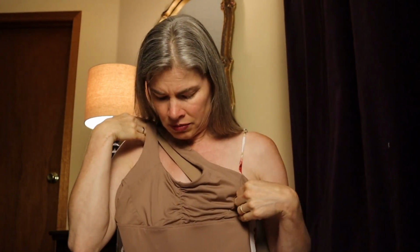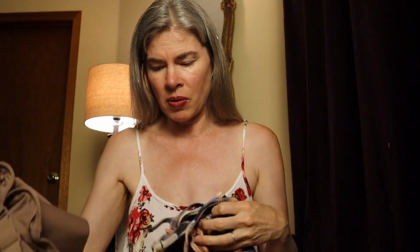This one came in navy blue and this kind of cocoa color, and I really liked it. It's super sturdy and good for working out. This actually reminds me more of a bathing suit top. I love the design, and also very firm and lots of spandex and lots of support if you need that. I don't need a lot of support, but I like those, especially for working out.